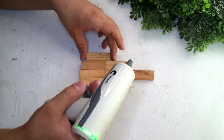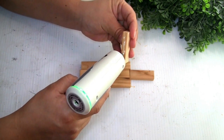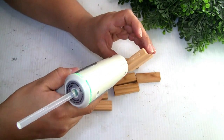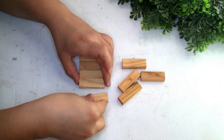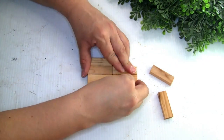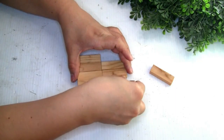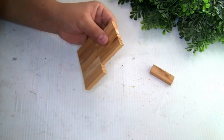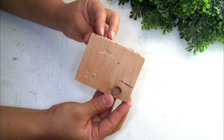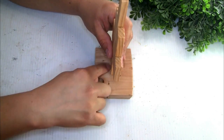For the next DIY I'm gonna use ten pieces of the jingle blocks and we're gonna create this beautiful Christmas tree — it was my favorite that I created so far! First let's glue all the pieces together. I'm also going to reuse a piece of wood for the base, but you guys can create this base with a few pieces of jingle blocks, and I'm just gonna glue the tree on top.